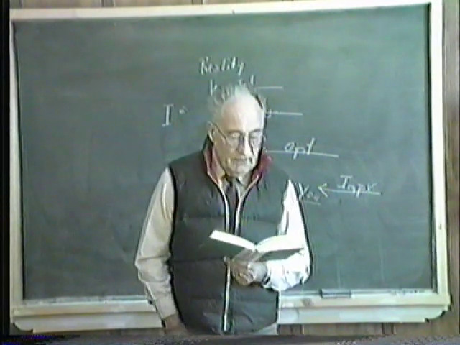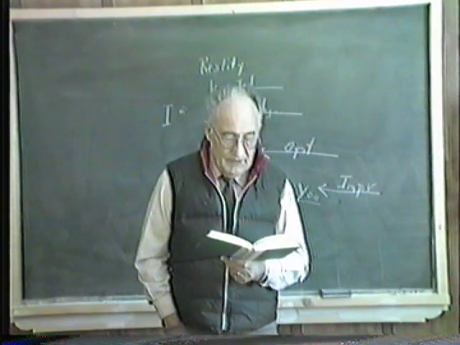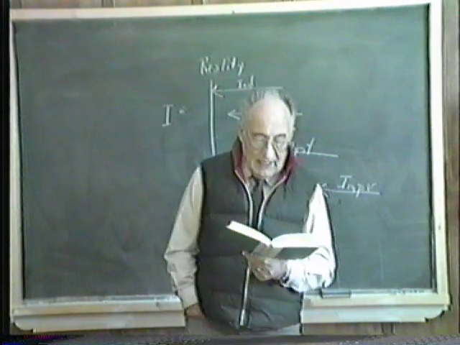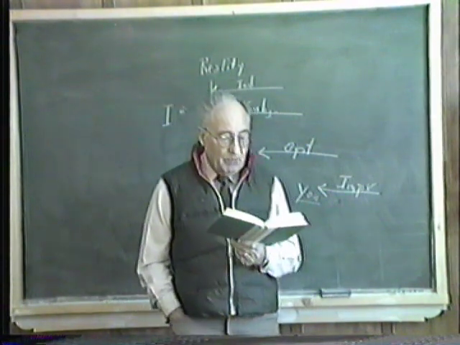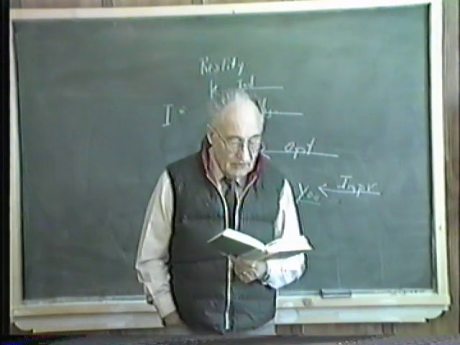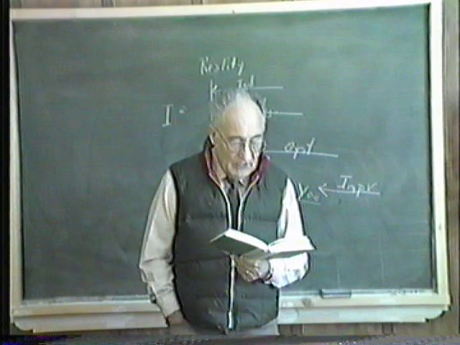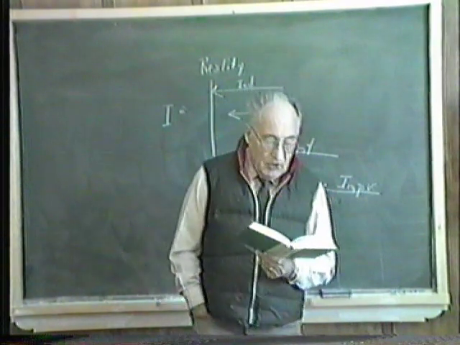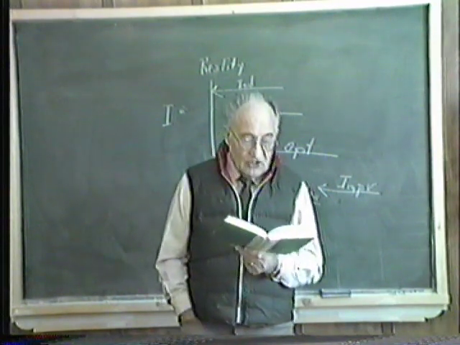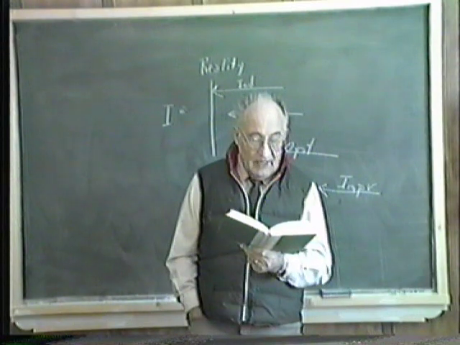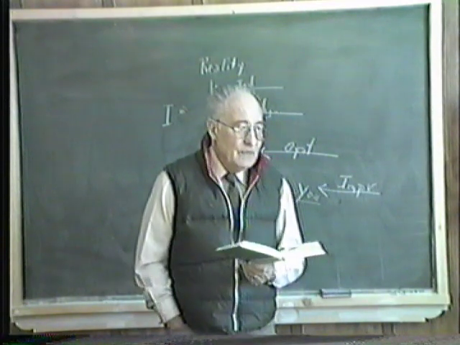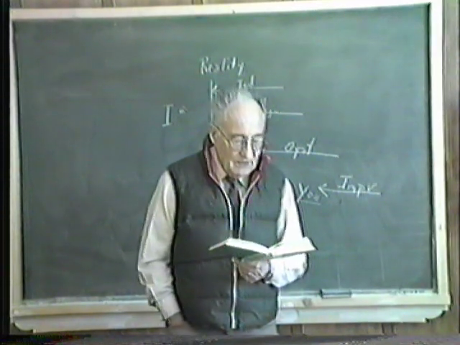Now, paragraph 408. The imperative, like the subjunctive, is always future in time, though it may apply to the immediate future. The difference in meaning between the present imperative and the aorist imperative is in the kind of action. Durative action in the present, and punctiliar action in the present. The present imperative then has to do with action in progress. The aorist imperative has to do with a simple act without regard to progress. Same old thing with reference to the aktionsart between the difference of the present and aorist imperative.